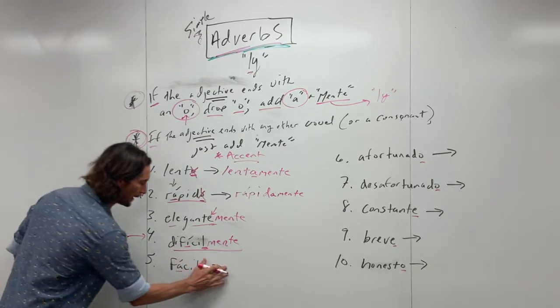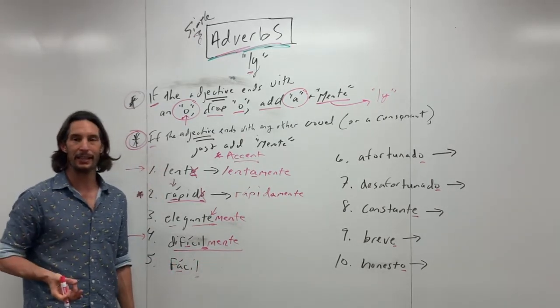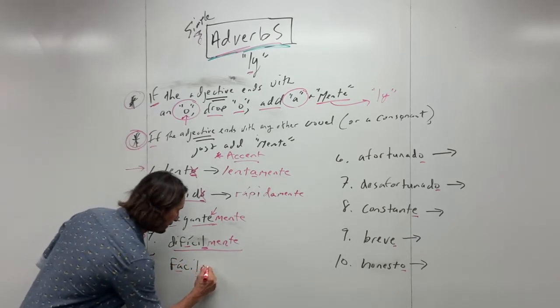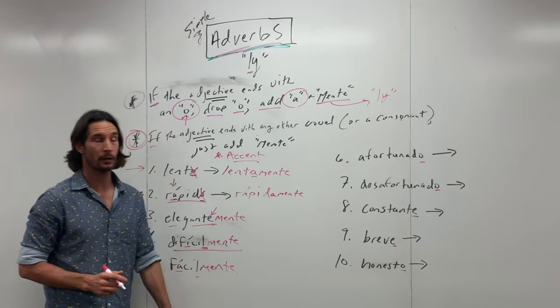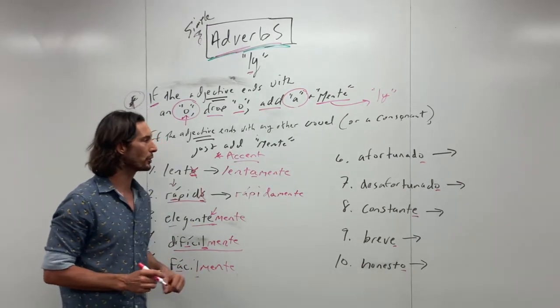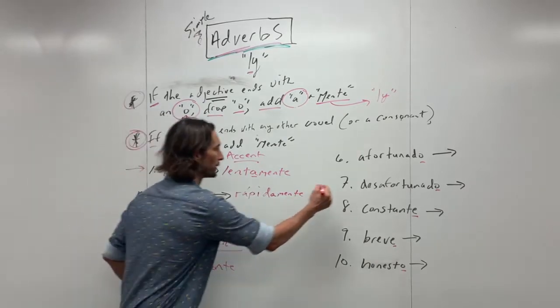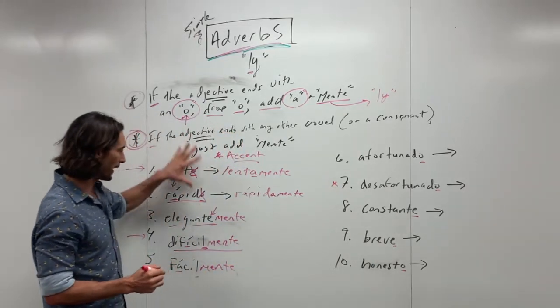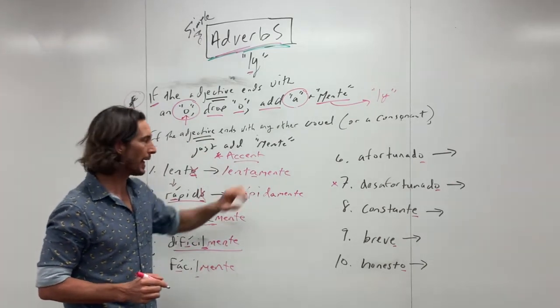Same thing's going to happen here for fácil, which is easy, right? So it would be easily is what we're saying. So we just say fácilmente, right? So let's move on over to number 6. These are fun because they're a little bit longer, actually, particularly this one. And so again, we have this first list of 5. Let's check out our last set over here.